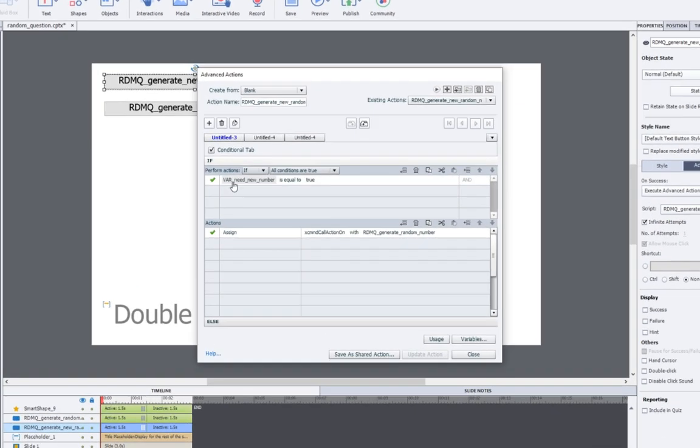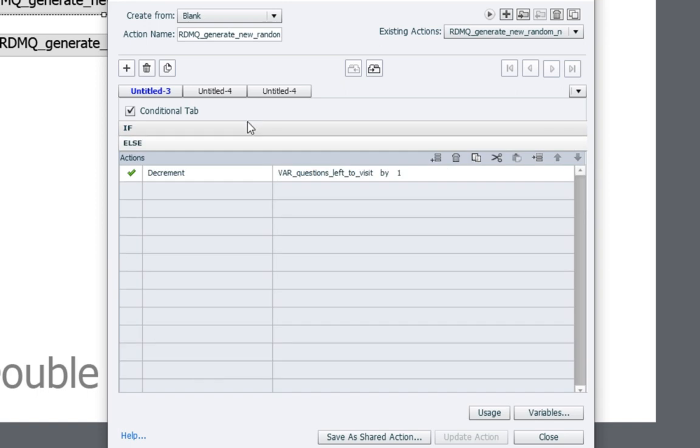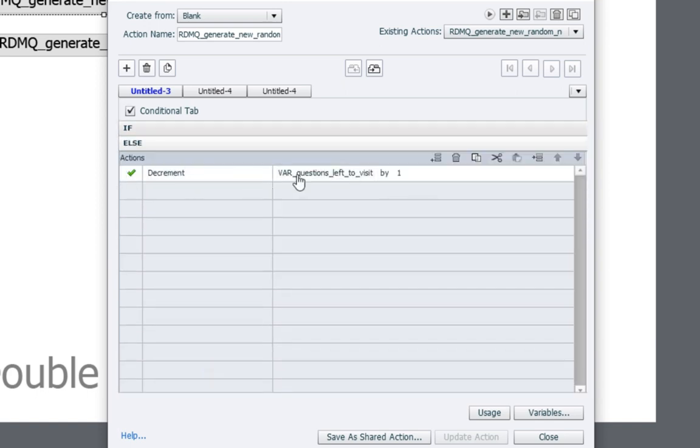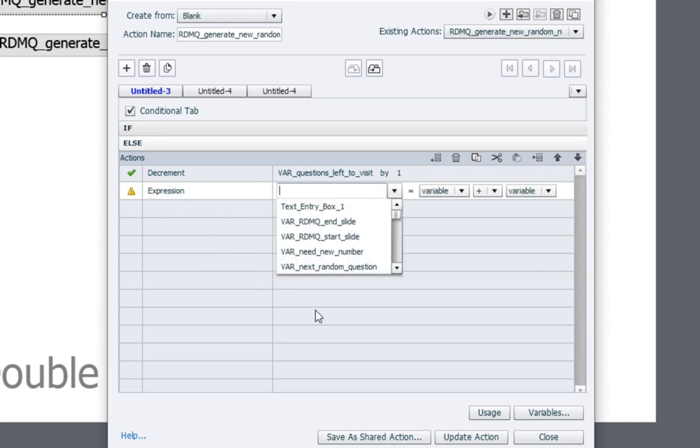Now what happens here, we know that if we need a new number equals true, it's going to generate a new number, and it'll keep on doing that, rotating back and forth until we get a new number. But if we get to here, we know that we have found a new number, and we are able to do a number of things in here. For example, we now know we are about to visit a slide that we have never visited, so we need to record this visit in our list.